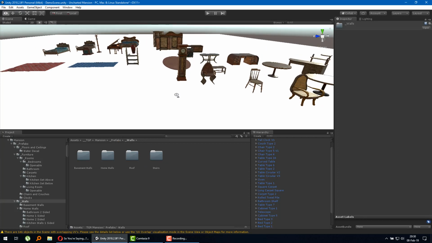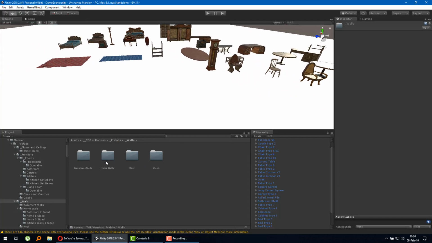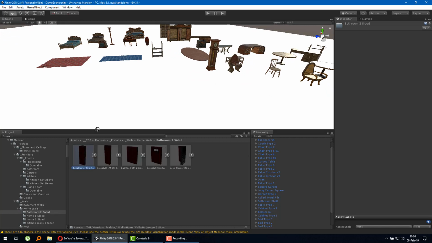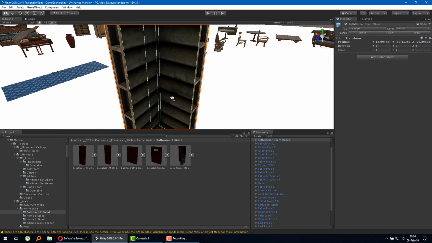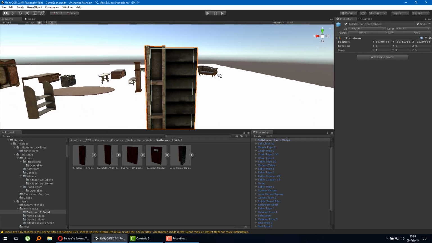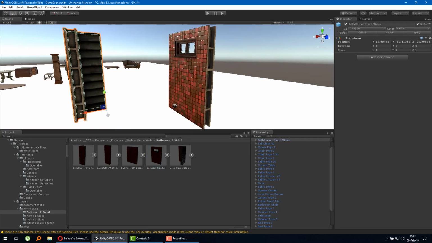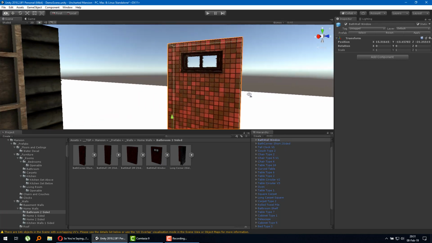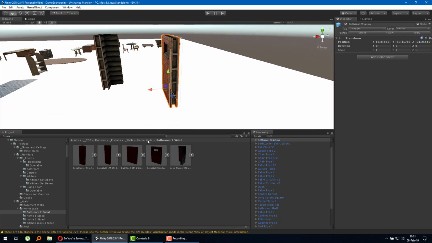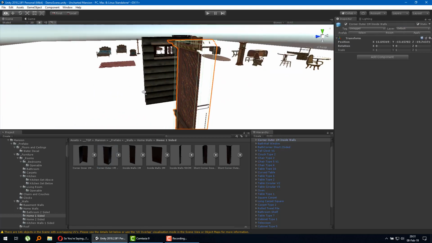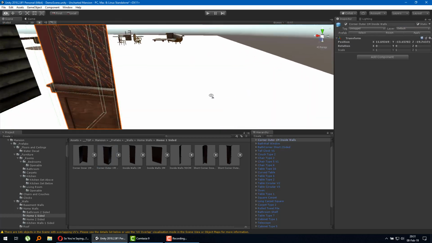Now here are the walls part, and this is one of the most important ones. You have two types of walls. You have two-sided walls, such as this one, where it's the outside part, the inner part, and the inside part, like this. And also you have one-sided walls, such as these ones here. You can only see them from one side.